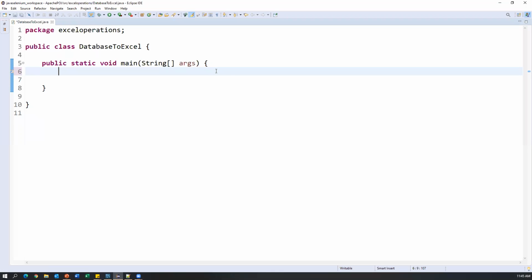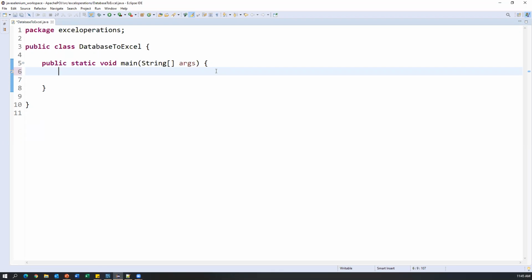To work with database operations, we need the concept of JDBC, Java Database Connectivity. Here we have to download a specific driver for the database. Suppose you are working with Oracle, you need to download the Oracle JDBC driver. Or if you are working on MySQL, you have to download the MySQL JDBC driver.